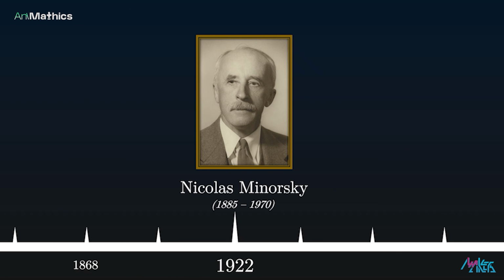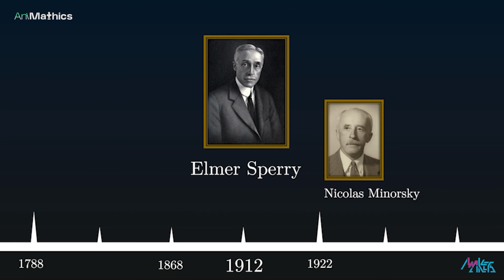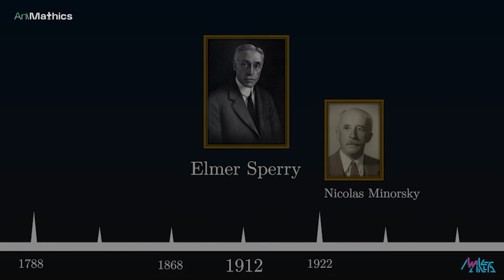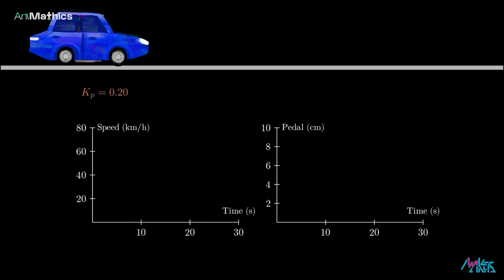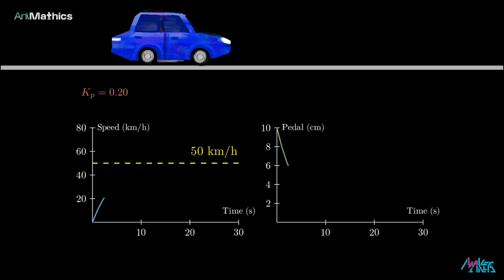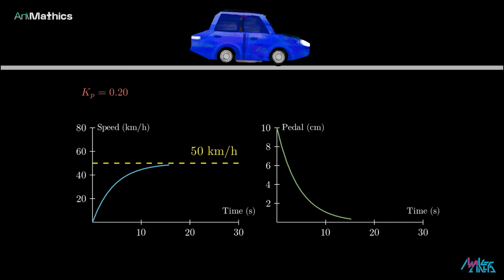In 1912, this is what another engineer named Sperry concluded after observing professional helmsmen turning their steering wheel to change direction. And for many simple machines, sometimes just the proportional term is enough. However, there's a major problem when we only use the P controller. Once again, we want our cars to travel at 50 kilometers per hour. We're gradually reaching that speed, but what happens when our car actually reaches 50 kilometers per hour?